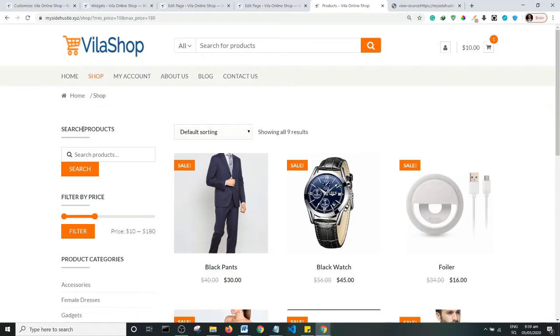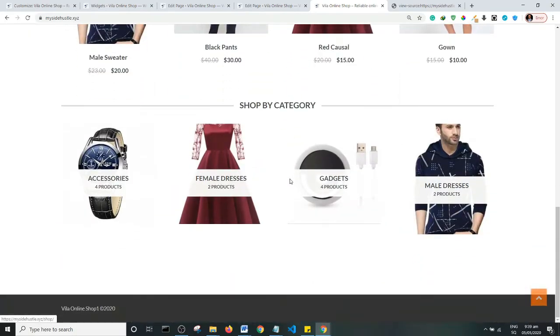Okay, search products, we can leave that. So basically our e-commerce website is taking shape. You can also display some blog posts at the bottom of the e-commerce website, but I really don't think that is necessary if you're starting an e-commerce website, though it's possible.